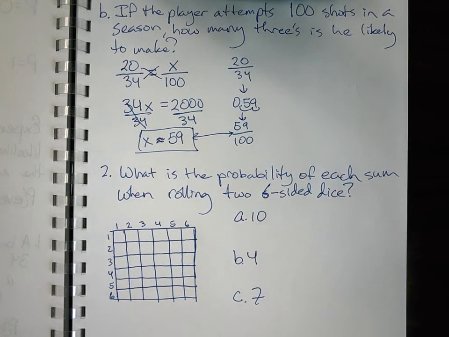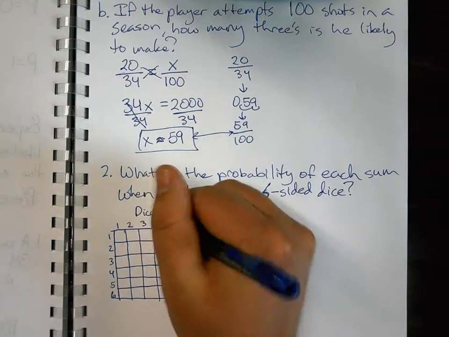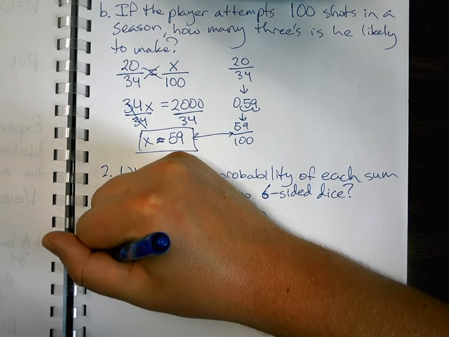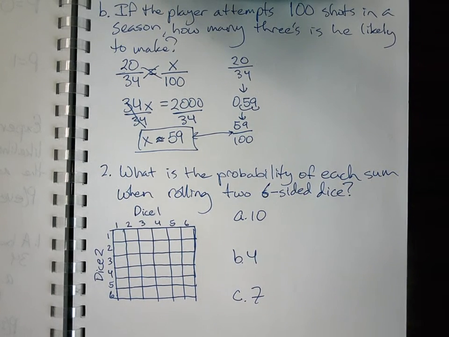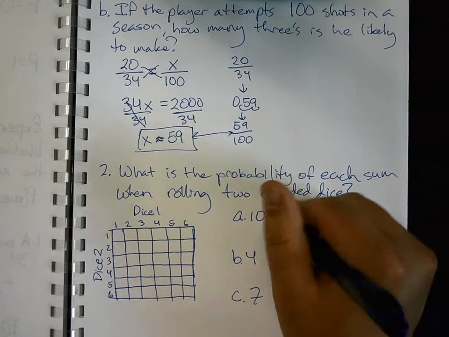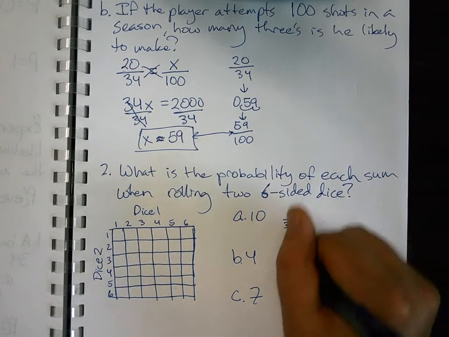And we'll say that this is dice 1 and that's dice 2. Now this represents our total sample space. Remember, the sample space is all of the possible outcomes that we can have. When we roll dice 1, we're going to get one number between 1 and 6. When we roll dice 2, we're going to get one number between 1 and 6. So in total, we have 36 potential sums that are going to occur. That's represented by each little box, right? So for A, B, and C, we're going to have some number over 36.